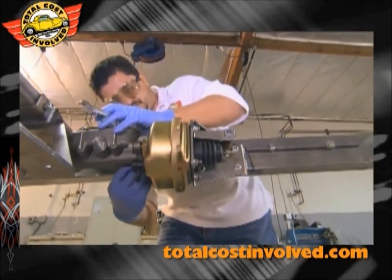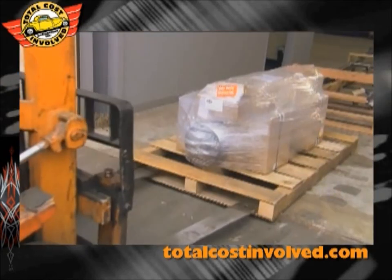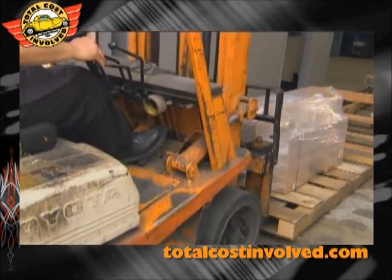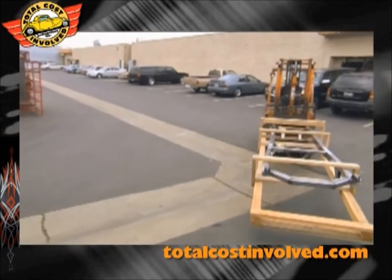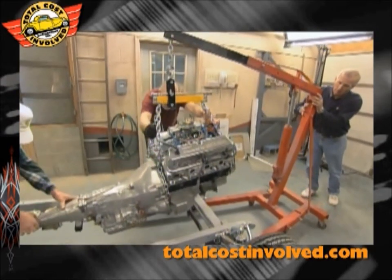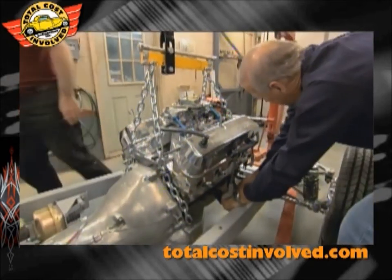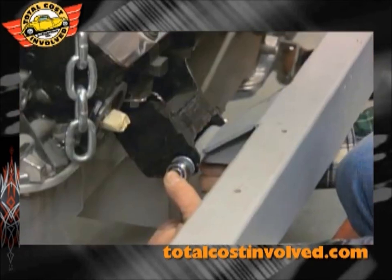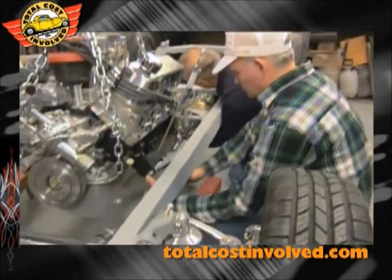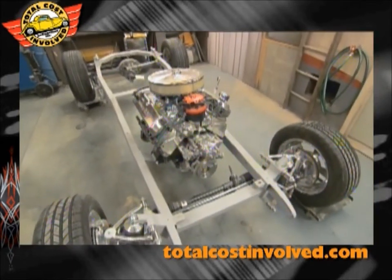The finishing touches on the frame include attaching the power brake booster and running brake lines. It's now ready for Pat's shop in Louisville, Kentucky. Here at Pat's, leaping ahead to where the frame has already received work — wheels and tires have joined that raw engine. Remember, this is just one of two V8s going into this project, with the other being adapted to fire up a Miller Trailblazer welder.